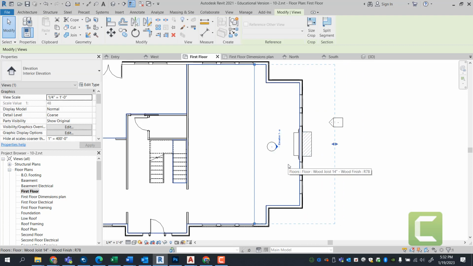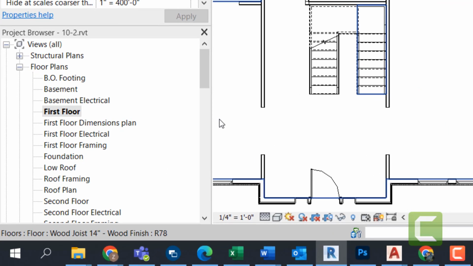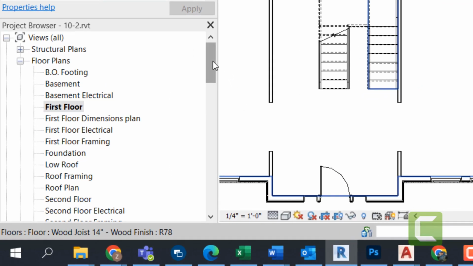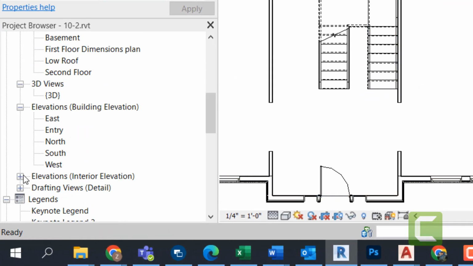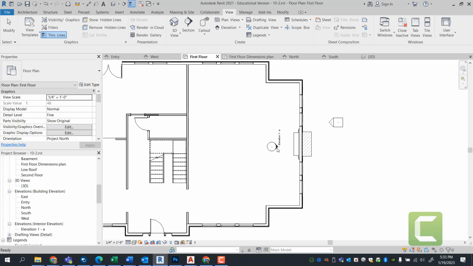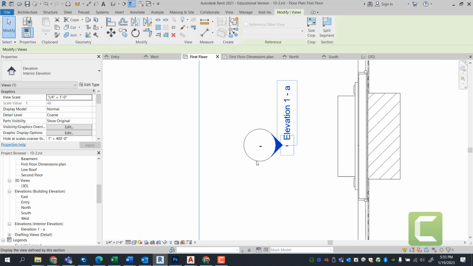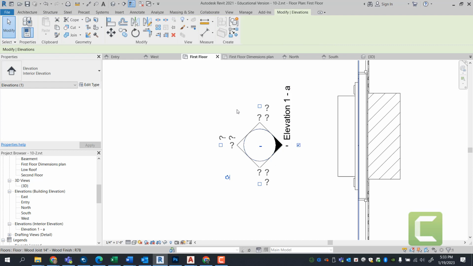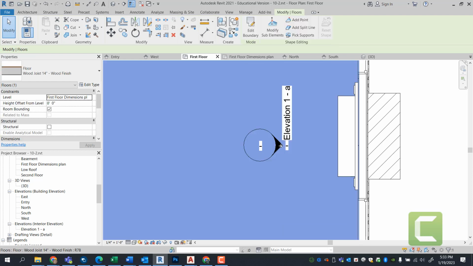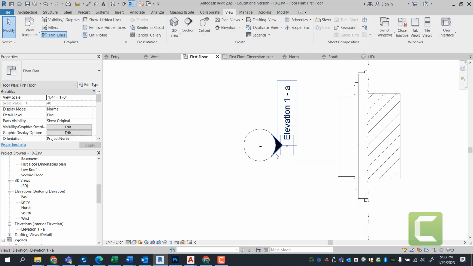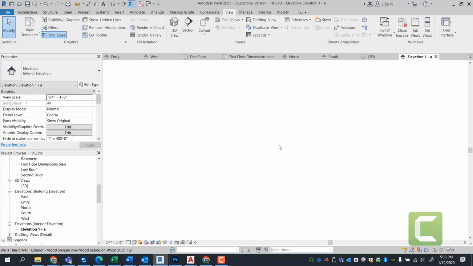Now let's open up your interior elevation. You can go to your project browser and open up your interior elevation there, and that should be located under Elevation and Interior Elevation. Or you can simply select the arrow that is associated with this circle. And again, if you were to select the circle, you have the option of applying more interior views. For this point, we're going to open up my interior elevation by double clicking here.